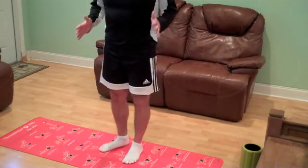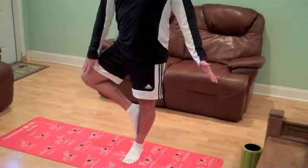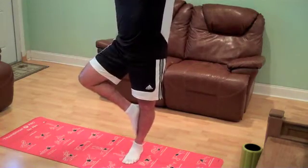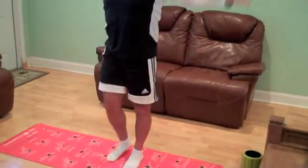So this takes concentration. It's a balance pose. Standing on one foot, kind of put the other leg right in here, and you want to open up your knee, okay? Not just like this. You want it out to the side and feel open. And then what you can do is lift your hands up overhead, catch your balance if you have to, eyes to the sky, hands fully extended, and hold. Try and hold that for a good 30 seconds if you can, or as long as you can.